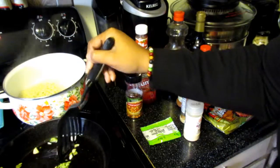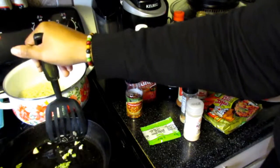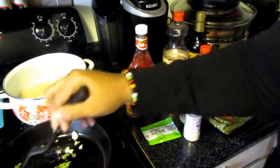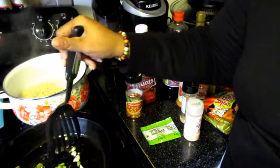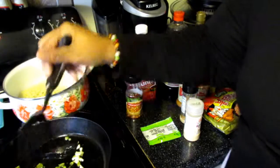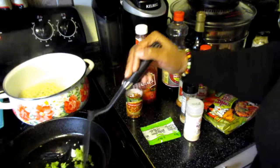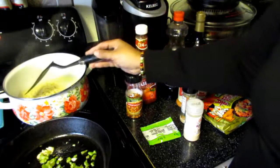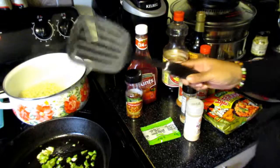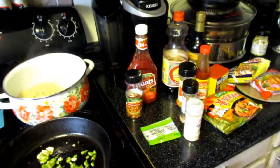It just came in the can with a little water and I think they put citric acid. I try to go as natural as I can, but this particular brand didn't have a whole lot of different preservatives in it, so that's why I use it. But ultimately what we're going to do, and you get ready to see that in 1 second, and let me show y'all something else that I have too. I'll just put this right here that I got yesterday.